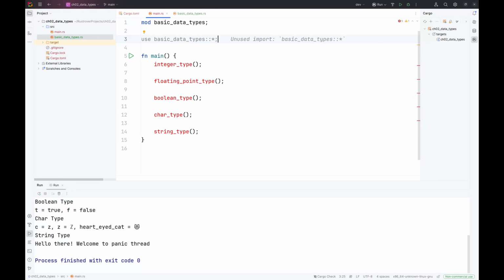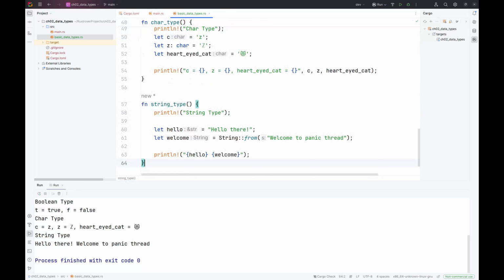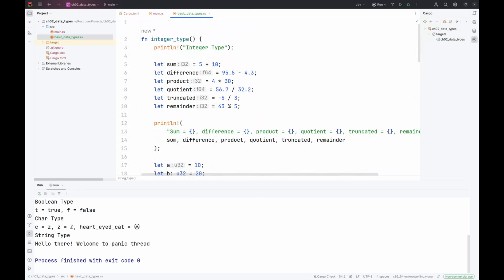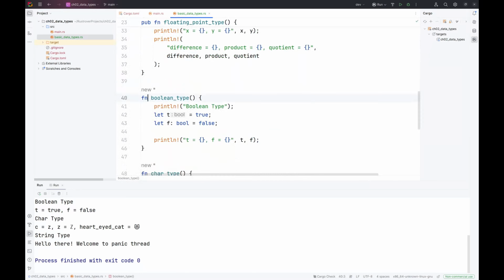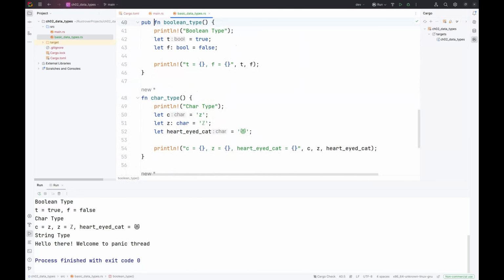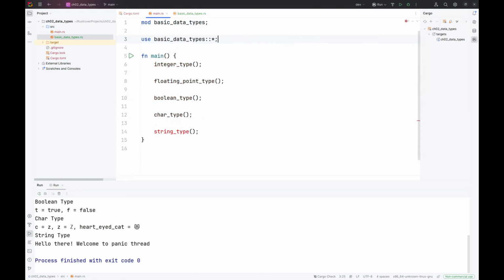Now the file is imported and everything from that file is also marked to be used. Rust works a bit differently when it comes to importing a file and its content. To make our example work, we have to expose our functions, and we can do that using the pub keyword. Let's go back to our basic data types file and add the pub keyword in front of all the functions. I'm going to copy the pub keyword and paste it in front of all the functions. This is basically the way of exposing all the functions from our module. So when we create a new file, we are creating a new module, the mod keyword imports that module and links it with our binary, and the use keyword uses everything from that file.